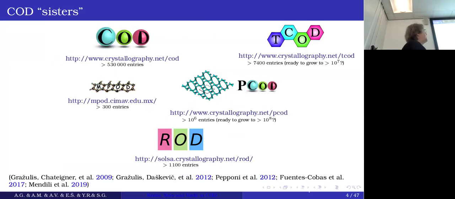COD is not the only database that we co-develop. We also have a theoretical crystal structure database, together with colleagues, or rather we help our colleagues in Mexico. We started doing this with colleagues in Mexico who now develop the material properties database. I think it's a very valuable resource with experimental material properties data. We have predicted crystal structures, and even Raman spectra, all distributed under similar licenses and in a similar way. But of course, for our topic today, the COD is the most interesting and relevant database.